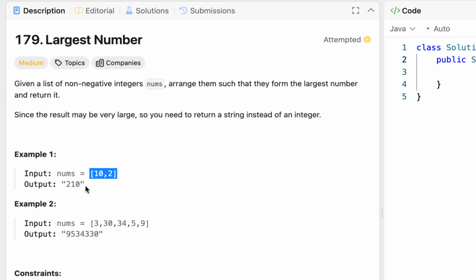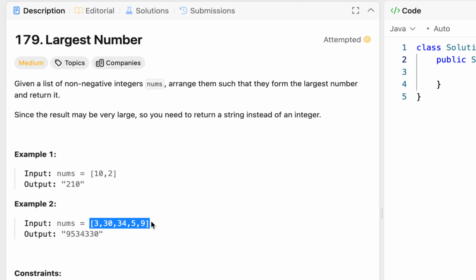Now go to this example. Compare the 3, then the 3 in 30, and the 3 in 34, and the 5 and 9. Among all these numbers, 9 is the largest, and then 5 is the second largest.